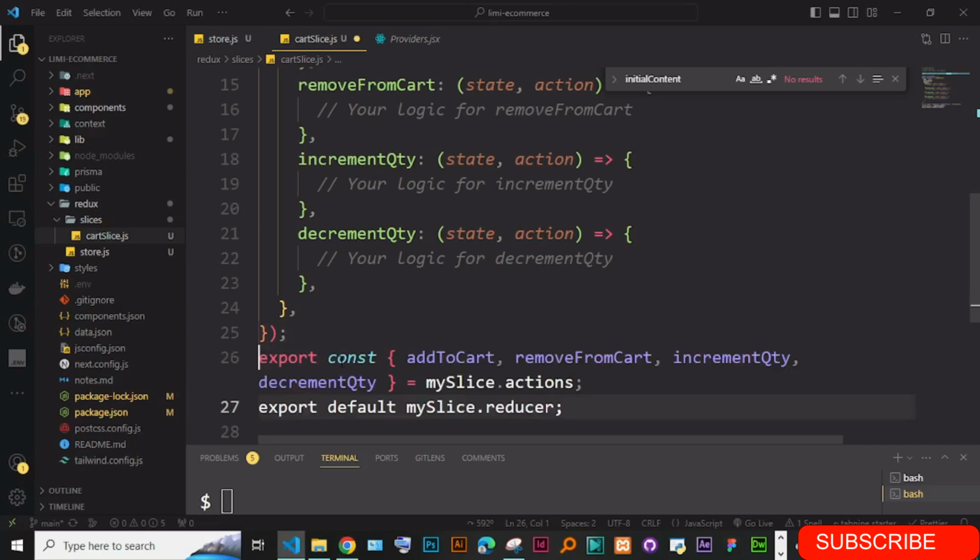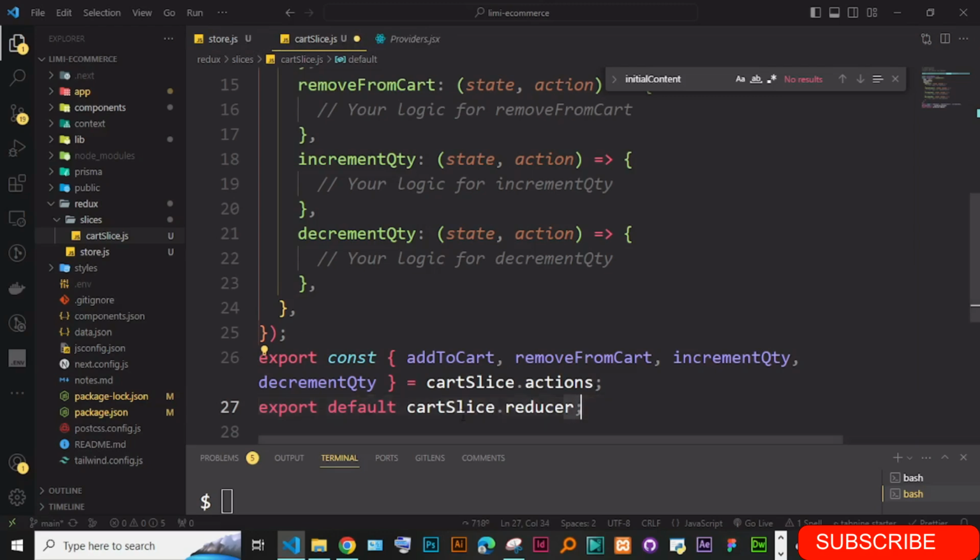So down here you have to export add to cart, remove from cart, increment and decrement from cartSlice.actions. Okay, so just get them from actions. So this is the one thing you have to do, and then you have to export default cartSlice.reducer. This is the one that is going to go inside the store.